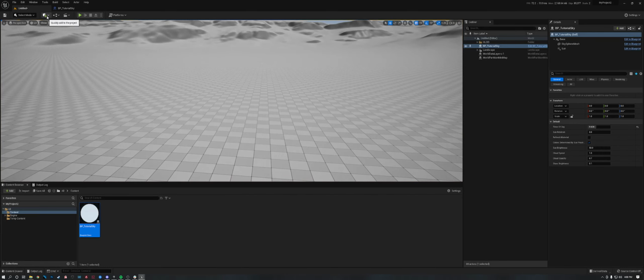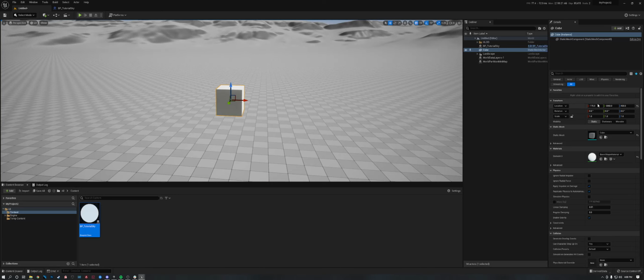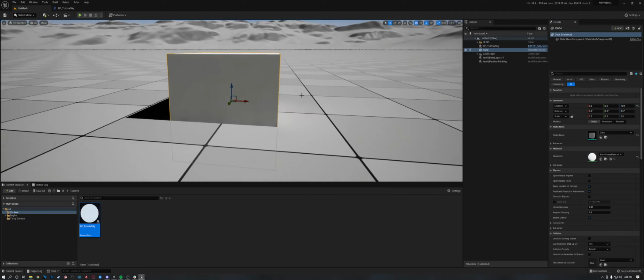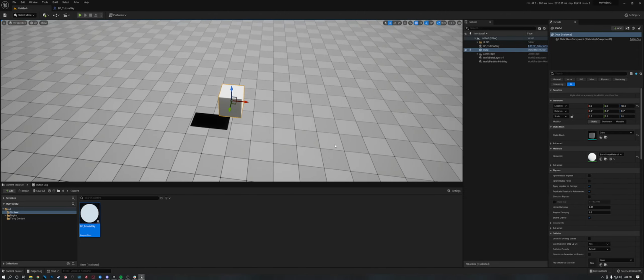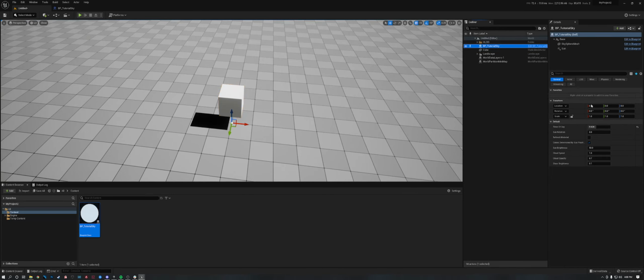I'm going to add a cube in here for us just to make this easier to look at. Let's put this guy over here. Beautiful. So we can see this a little better here. Click back on our sky, time of day, all that's lovely, and then our sun rotation.